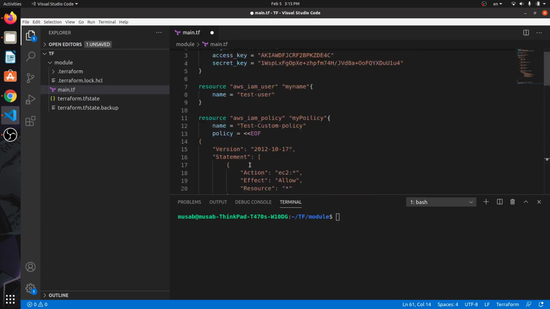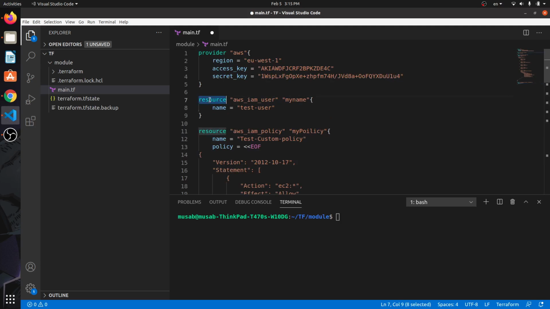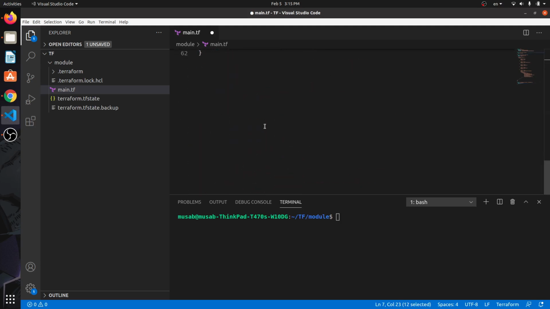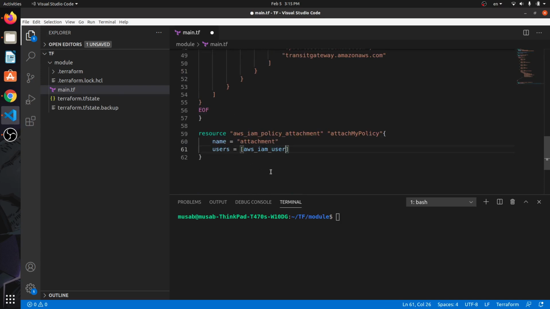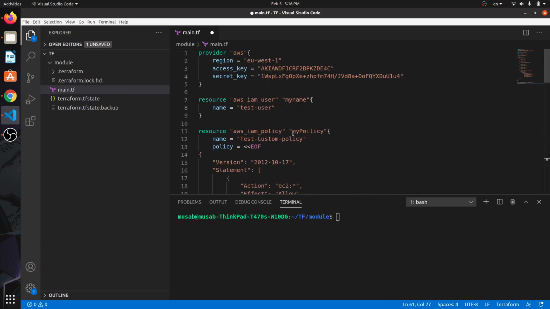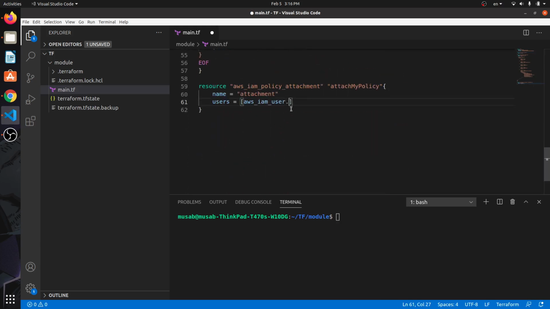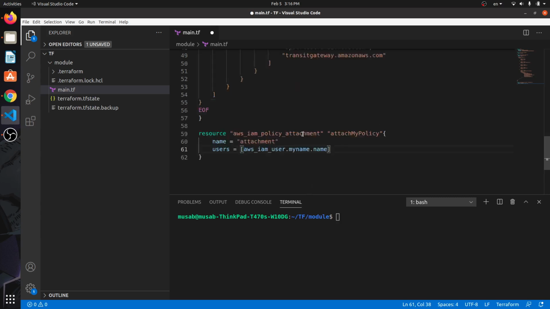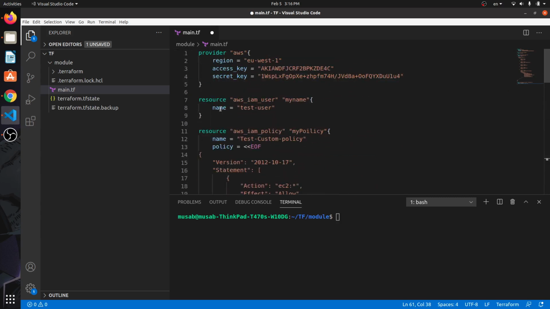And if I scroll a little bit, I will use this syntax, which is the resource, aws_iam_user, dot the name of the user inside the template, which is my name, dot the attribute, which is name. So aws_iam_user.my_name.name.